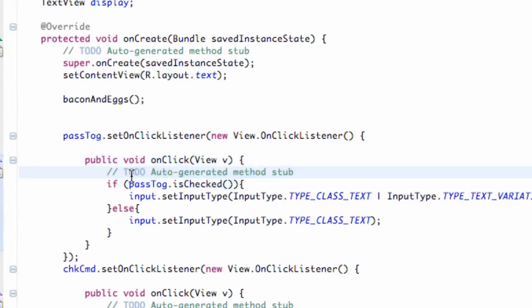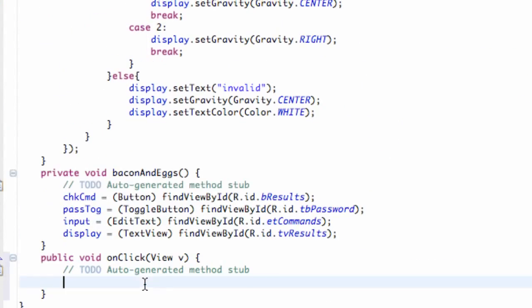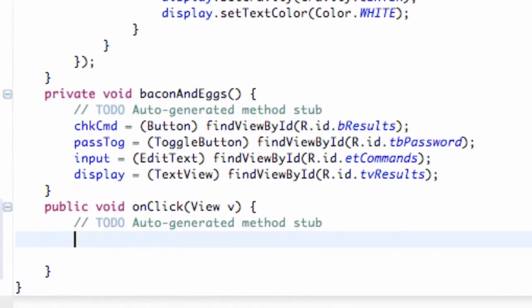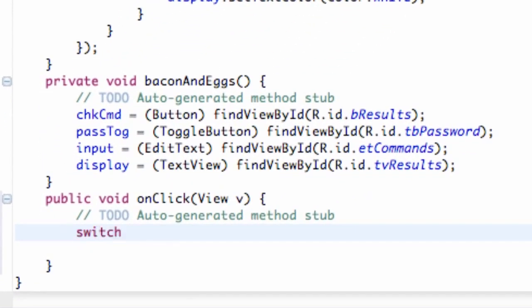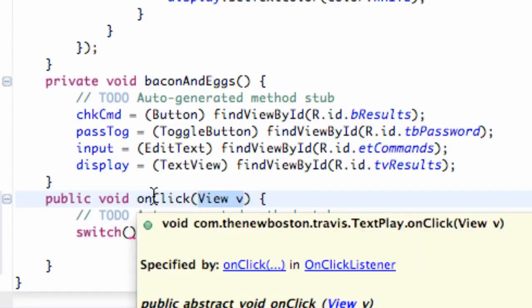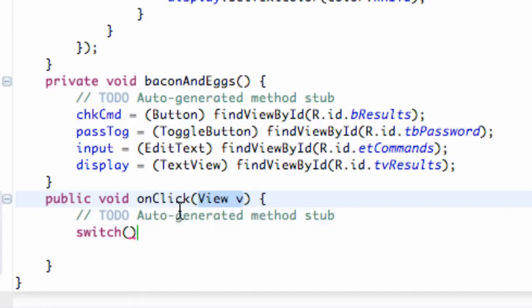So we're going to set up a switch case to determine which button has been pressed. This is a review of the switch case, but it's also going to introduce you guys to passing in data. I know we did this with our list view, but when this onClick method is called, it gives us which view was pressed. A button's a view, a text view is a view, all that stuff's a view.